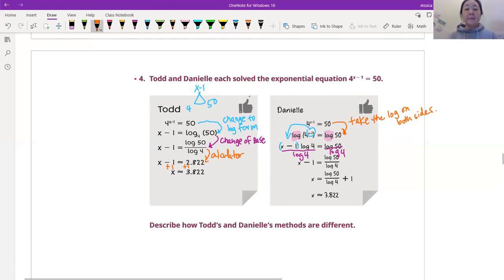And log 4. Notice that there are parentheses around here. You have to put in the parentheses if it is more than just one term. Like this is 2 terms, it has x minus 1. If you did not put the parentheses in there, it would just be x minus 1 log 4, which means this x is not part of the exponent, and then it becomes a lot more complicated. We mean the whole entire thing was the exponent. So that's why we have to put the whole thing in parentheses to show that, yes, multiply the whole thing, log 4 with x and the 1.